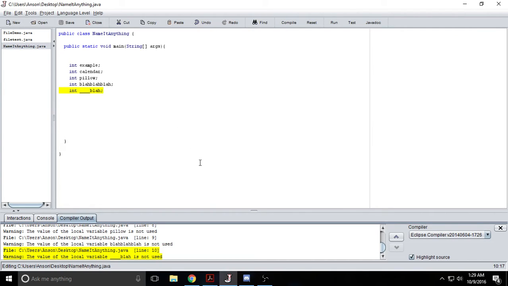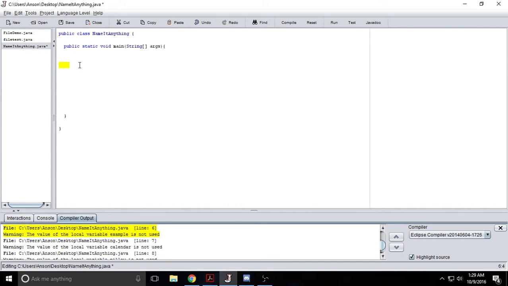So right now we're just declaring a bunch of variables, and that's pretty much it. I can name these whatever I want. Now let's say I want to use these variables. I want to give these variables what is called a literal, which is a type of value respective to its primitive data type. So let's say, for example, integer, let's just call it month.